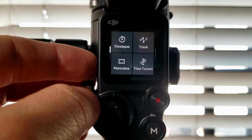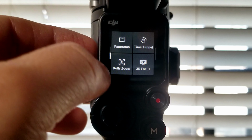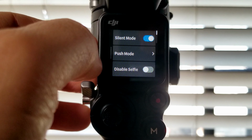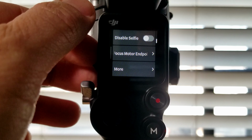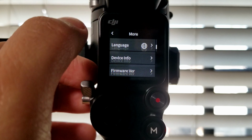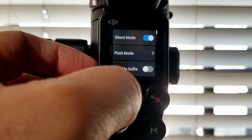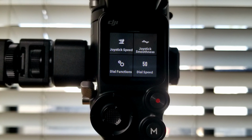And so on. If you slide to the left, you're gonna see multiple options like timelapse, panorama, dolly zoom, 3D focus, and track. And if you scroll to the right, there's also another one, and you can scroll down and find a bunch of different options that will probably suit your needs. And you name it. If you go back to the main menu and then just slide down, there are even more features or more menus that you can use or adjust.